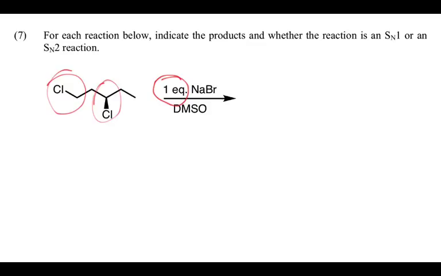Is it the primary one on the left or the secondary one in the middle? The primary one, right? And we had this in lecture because it's less sterically hindered and so it goes faster. So actually what happens is you react with the primary one. So you have Br minus, which again always attacks from the backside, but here it doesn't matter because it's not a chiral center. And so what you get is mostly, not exclusively, but mostly this guy.